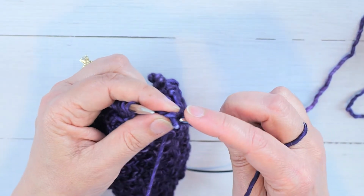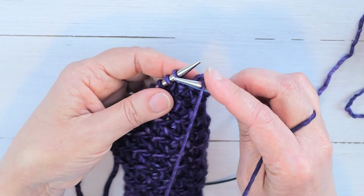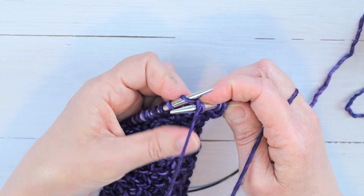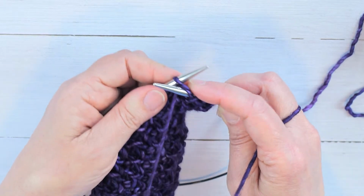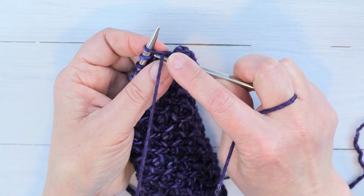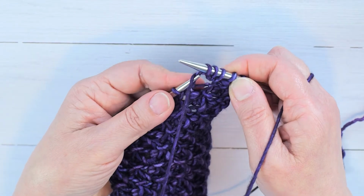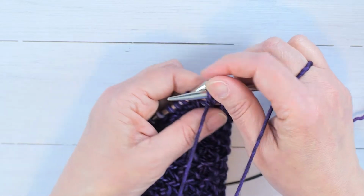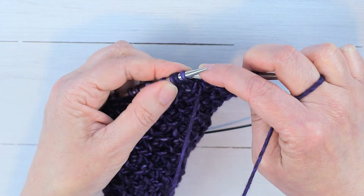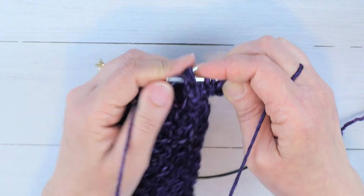I split the yarn here. Let me correct this. There we go. And in the next stitch, I'm going to make 3 stitches in 1. The way I do that is by knit 1, don't drop, move the yarn down, purl 1, don't drop, move the yarn down. And knit 1. So from 1 stitch I made 3. And I really kind of enlarged that stitch, but doesn't matter. And in the next 3, I pick up them together. Let me go over all 3 and purl the 3 together.